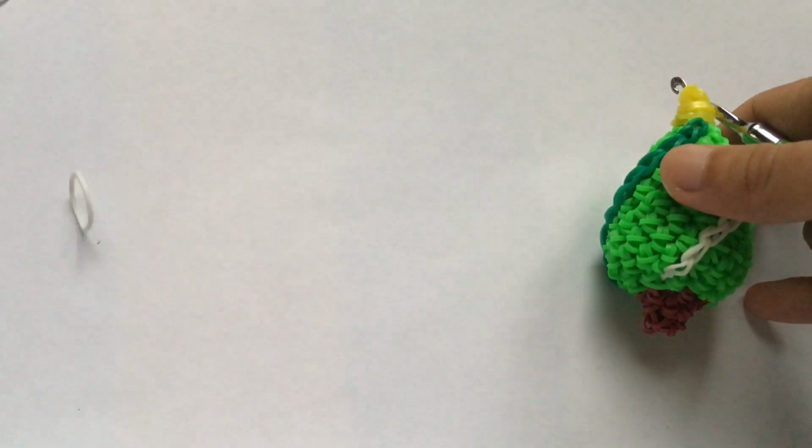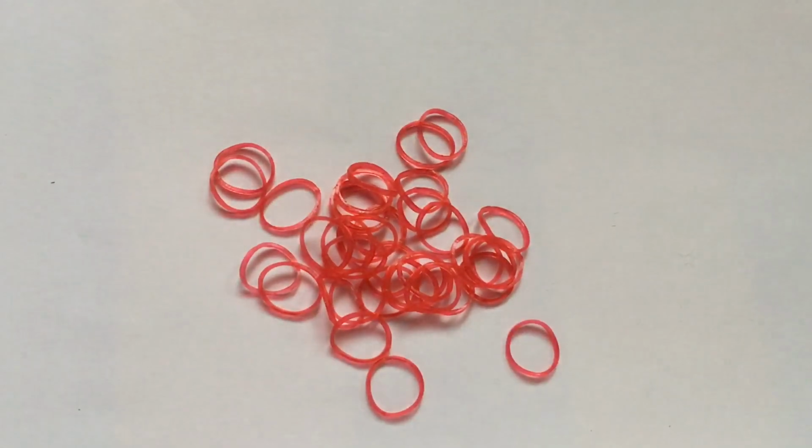Now I'm going to get my red because it's red's turn. It's red's turn. Yay! But I hope you understand the process so far if you're making it, because that's what I want, and I want the best for you guys.